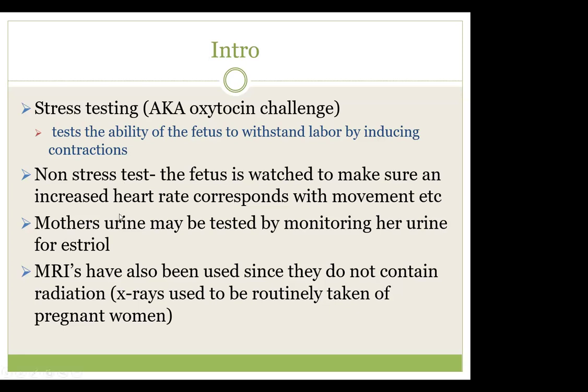Some other tests that they do on moms, non-stress tests. Mom goes into the hospital or the doctor's office, they strap on a fetal monitor and they just watch for an hour, 2 hours, whatever. They just watch the baby on the monitor to see how it's reacting to normal life. They may also test the mom's urine for estriol. If estriol levels fall 50 to 60% from the previous test, that means it's fetal distress.